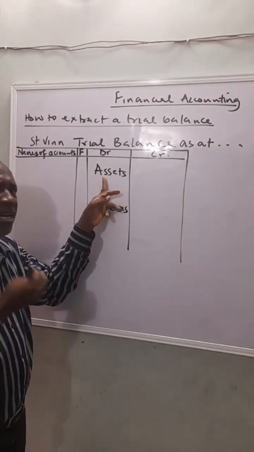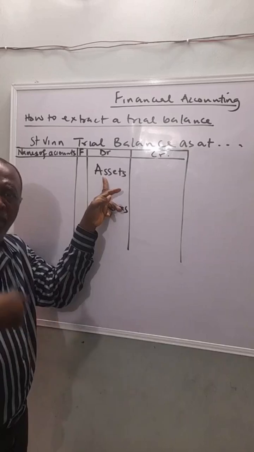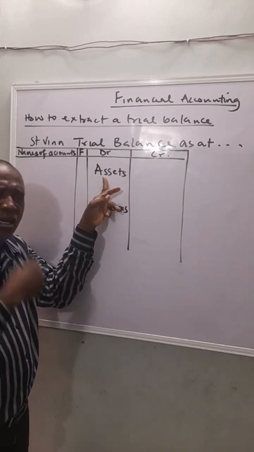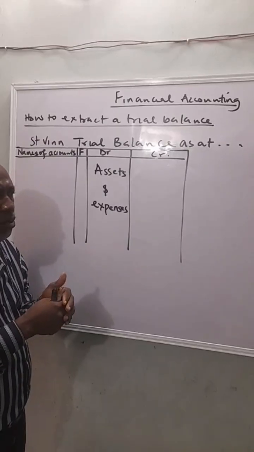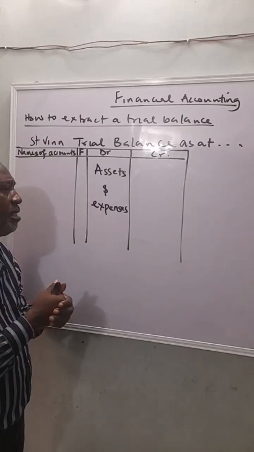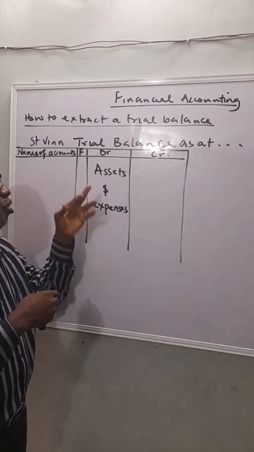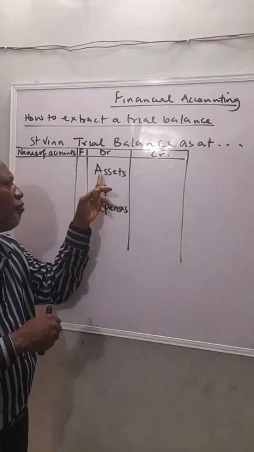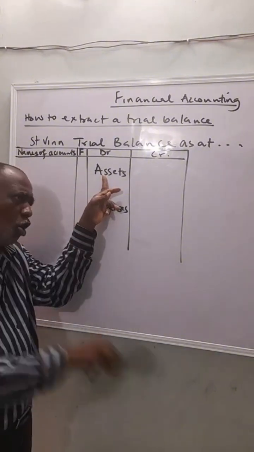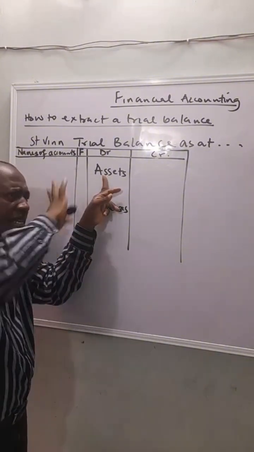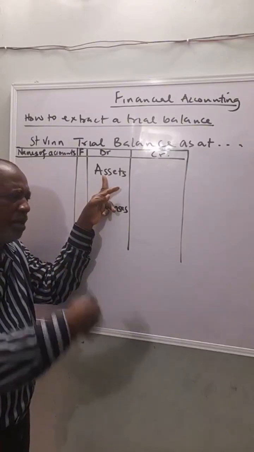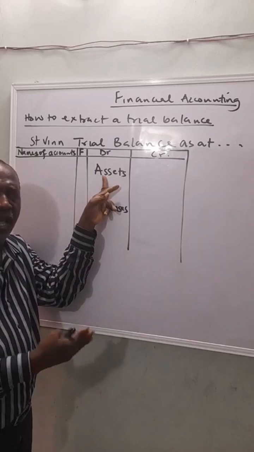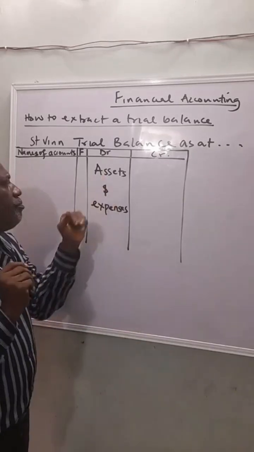A good student of accounting must understand examples of assets. Buildings, typewriter, whether assets of fixed or current, whether assets of whichever type, whether it is non-current assets. Instead of fixed assets, they may say non-current assets. And then current assets. The examples should be embedded in you. Non-current assets like motor vehicle, typewriter, buildings, and so on. Then current assets like debtors, closing stock, and so on.